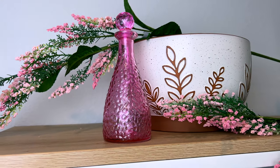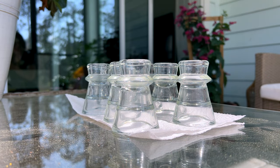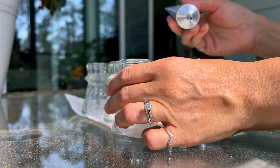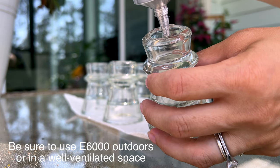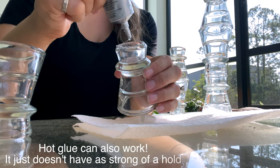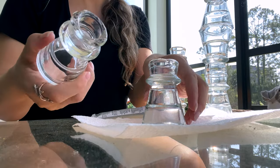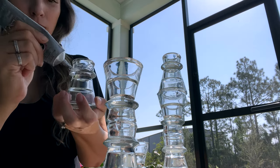Now I want to also do some glass candle holders from Dollar Tree. They had these little votive holders — I got seven of them — and we glued them together using E6000 glue, which is an epoxy glue. It's really good for holding glass together and gives a better hold than hot glue. You can totally do this with hot glue, just be aware it doesn't stay together quite as well. Hot glue is perfect if you plan to take the pieces apart later, but I wanted these to be more stable for long-term use, so I went with E6000.